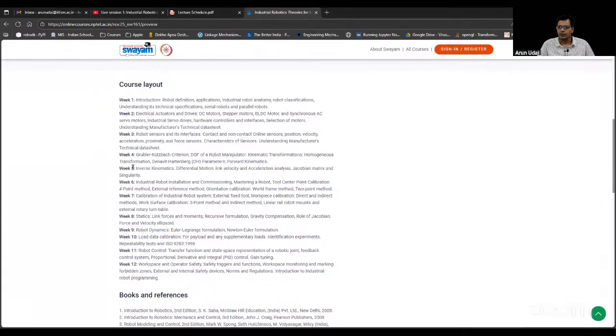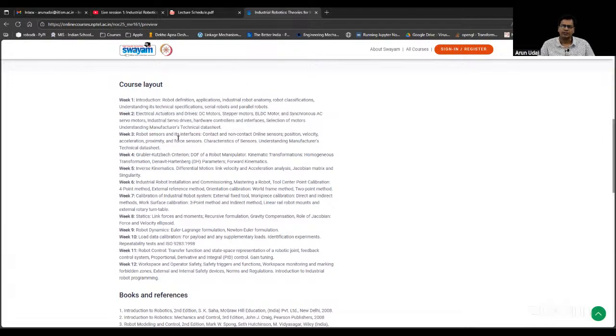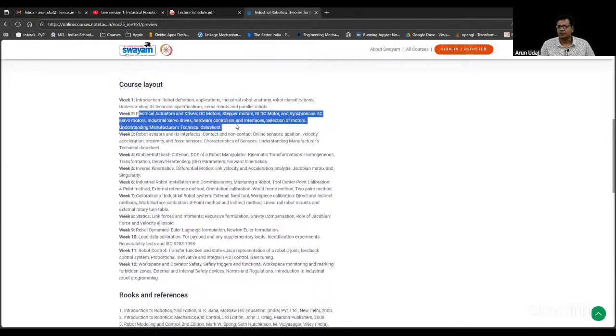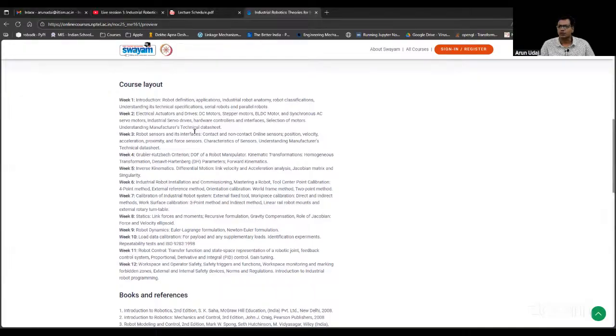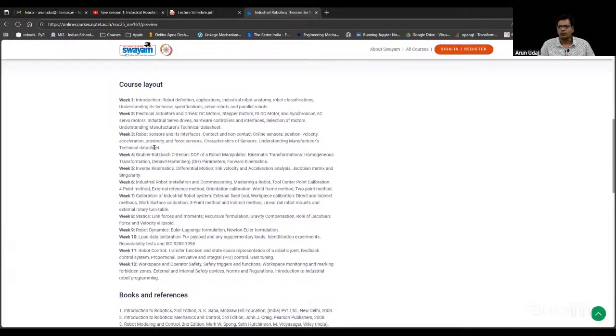So by now you have learned quite a lot of things which are quite unique to this course. One of them being a mechatronics approach that I told you earlier during the introduction. So electrical actuators, drives, stepper motors, BLDC motors, all these sensors and motors now form the prerequisite for any robotics learning course when it is used in an applied sense.